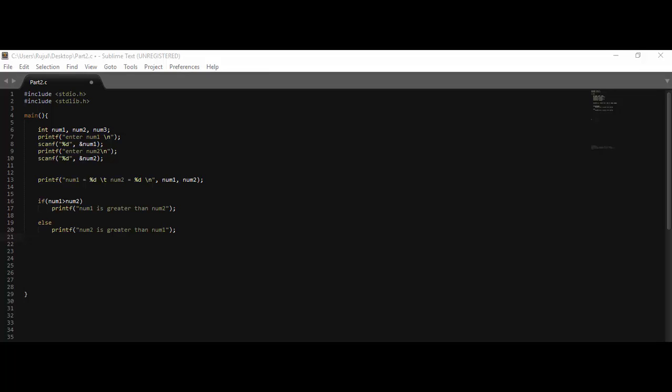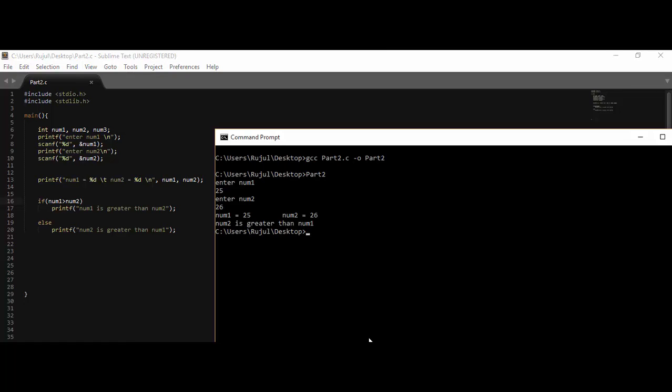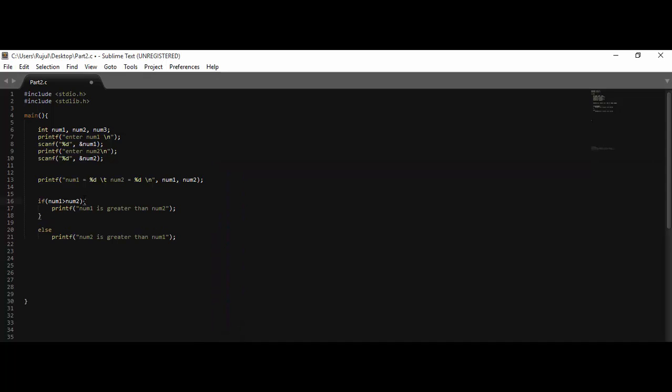It takes the compiler a little more time to detect an if-else loop if you do not have those braces. But you can also do it without those braces. Compile it again. Let's save it. Run the executable, and now you can see num1 is equal to 100 and num2 equals 20. Num1 is greater than num2. But make sure you always have those braces. Even if it works, it's a good practice to have your braces.